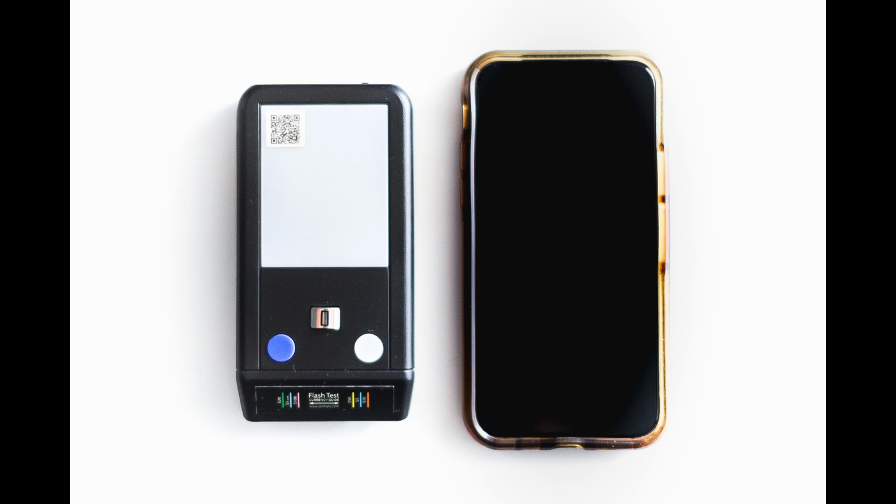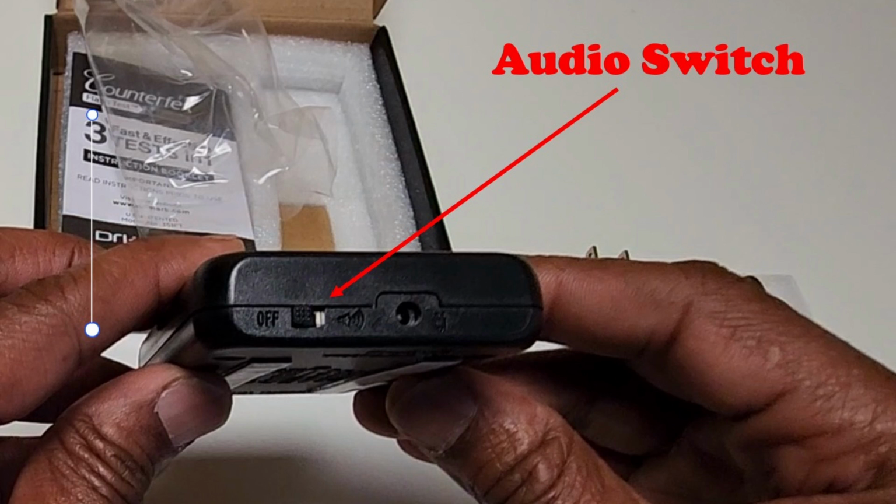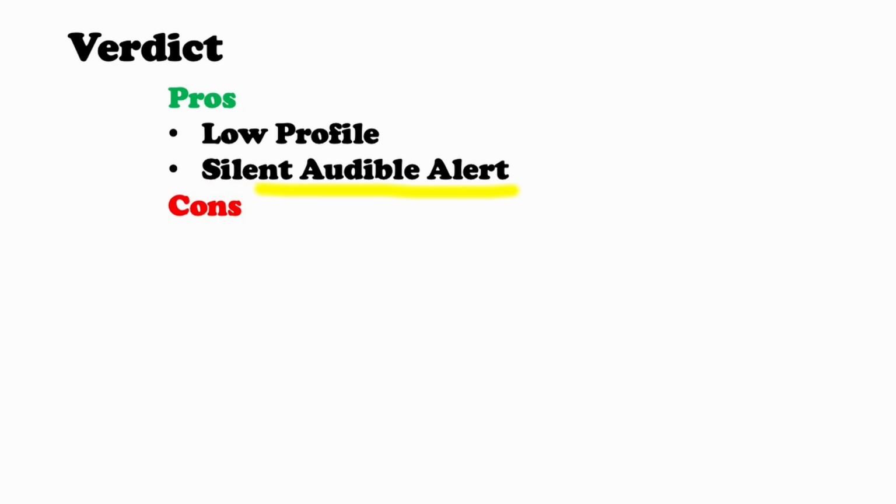So what's my verdict? At first glance, I like the low profile of the device, and its ability to detect counterfeit bills is hidden from the customer in a way that makes their experience better. I like the fact that you can turn the audible alert off so your customers won't be alerted to what you're doing. That alone is a pro for this device. I'm sure you all can relate to having that one customer who would get all huffy and defensive when you're trying to just do your job and make sure their money is legit.